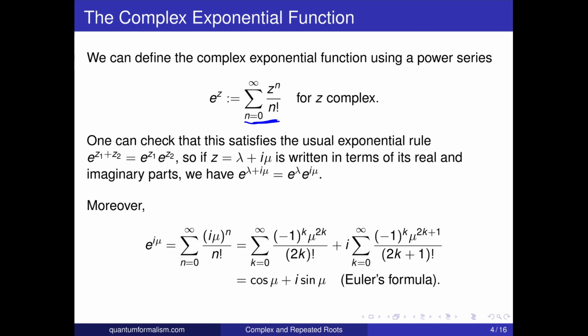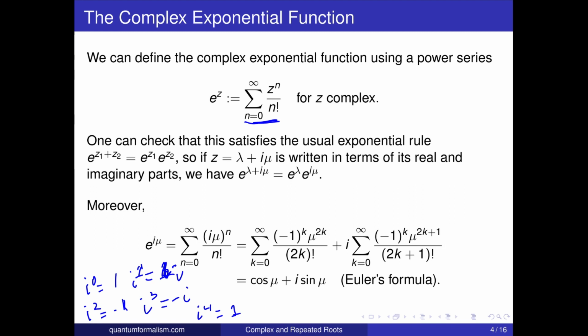So we plug in i mu back into this power series that we started with. And now we have this i mu to the n going on here. To analyze what's going on with that, we want to see what's going on with i to the n. We know that i to the 0 is just 1, and i to the 1 is just i. i squared is minus 1, and then i cubed will then be minus 1 times i, which is minus i. And then i to the 4th will be back to positive 1, because it's minus i times i. All right, so i to the 1 is i, and i cubed is minus i.